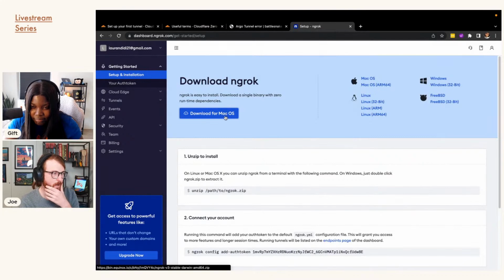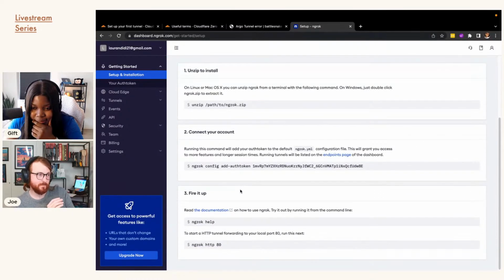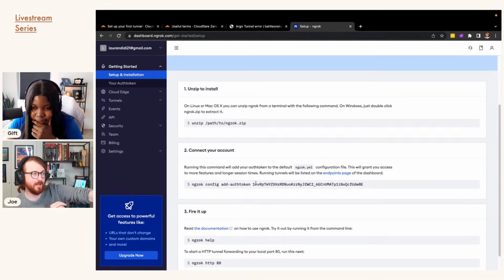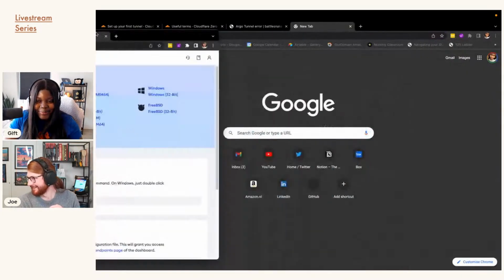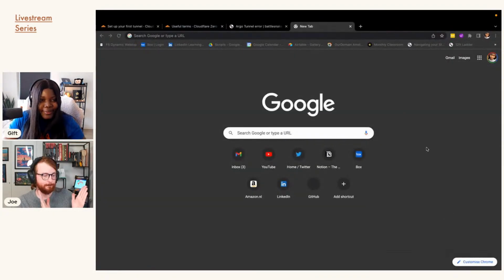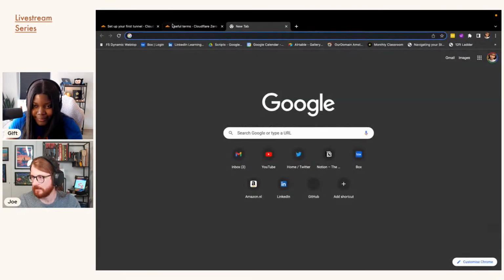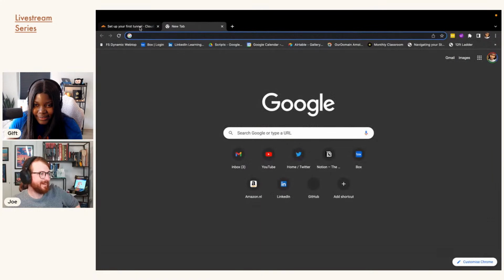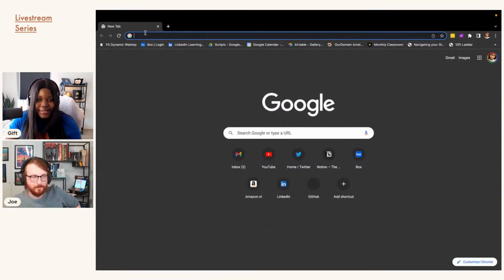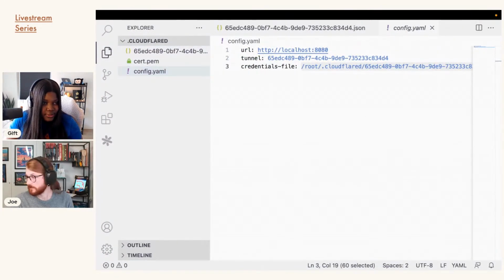This is why I was quite excited to see the Cloudflare Tunnel. So you need to download it, and then once you've got it downloaded, you connect your account. That is your auth token on the screen. So probably hide this tab. Yeah, we leaked our auth token. I'll move this somewhere else. Yeah, so ngrok has made a lot of changes recently that have made it a little bit harder to use. So I was quite excited to see Cloudflare Tunnel. We'll have to give it another go. I personally will try it again because I want to be able to use it for stuff like this. Okay, so I think it's downloading. I'll just check, and install it.